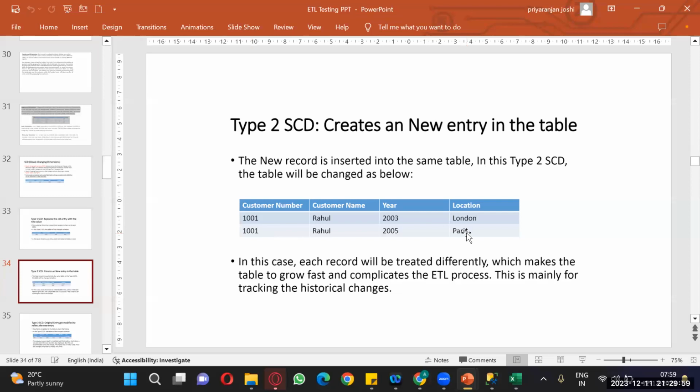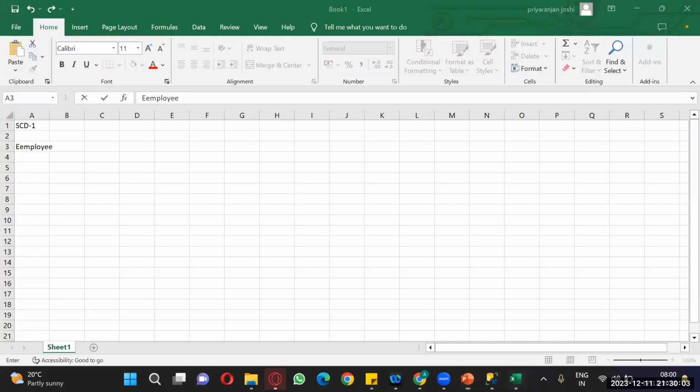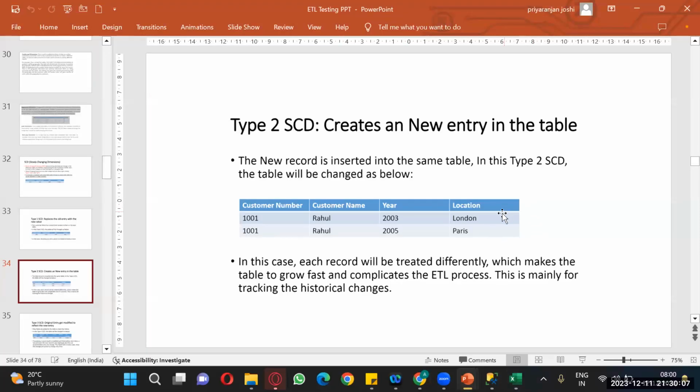So both the details will be there in this table. Apart from that, we will have three columns: on the right-hand side of London, you will find a created date time, an update date time, and an active flag. So Rahul has moved from London to Paris.